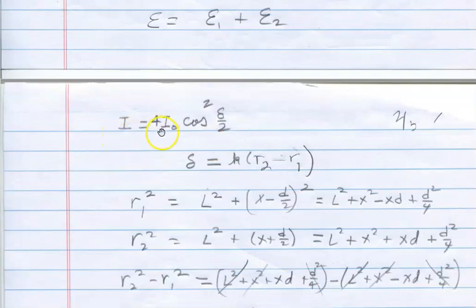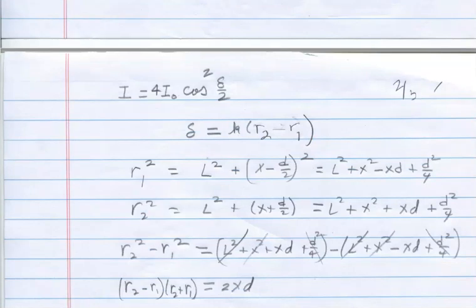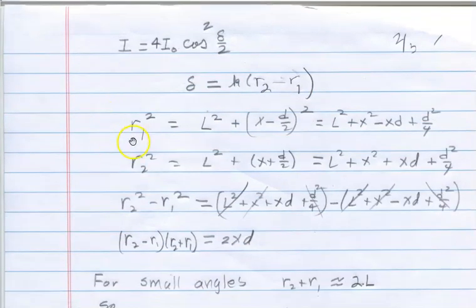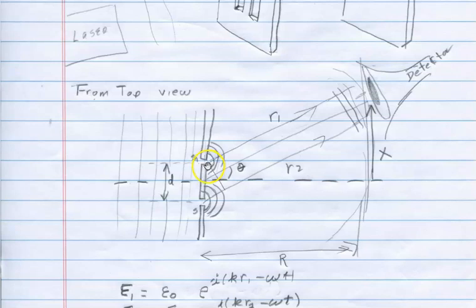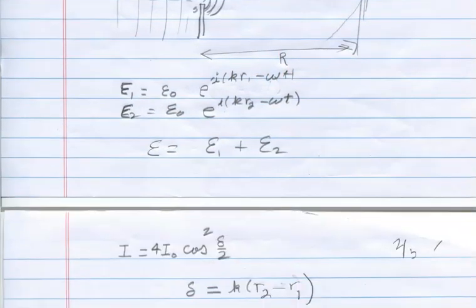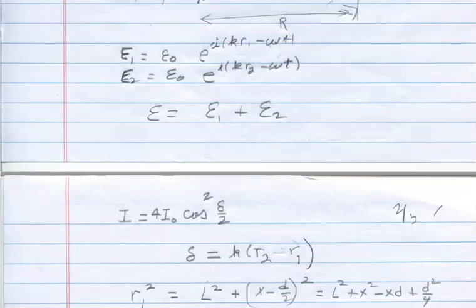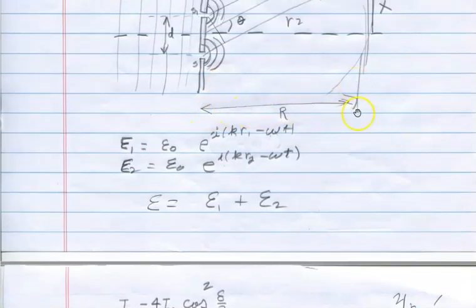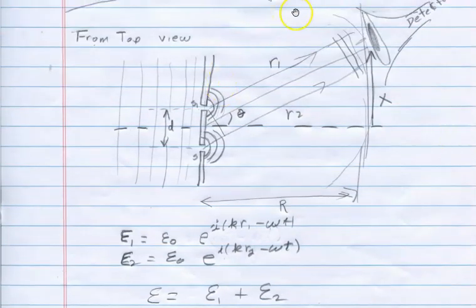As we've seen from the previous segment, the combined intensity was given by this expression here, where delta is now just the difference between R2 and R1. We can make some approximations. This is what Young did, in fact. Look at our diagram up here: R1 would be this horizontal distance, which I'm calling L. Yeah, I called it L. So the total distance to the screen is L. It's really R, I'm thinking of it as this radius here, but by the time you get to the center portion, that's L.